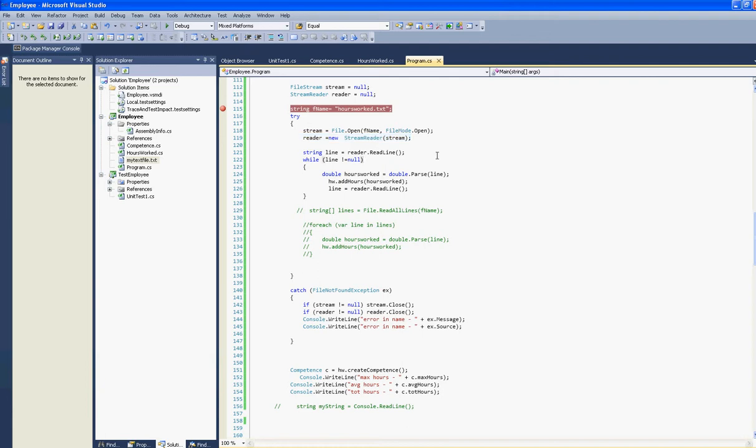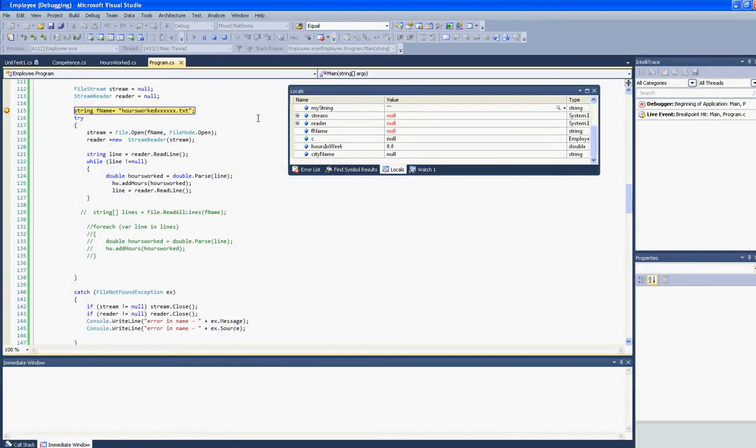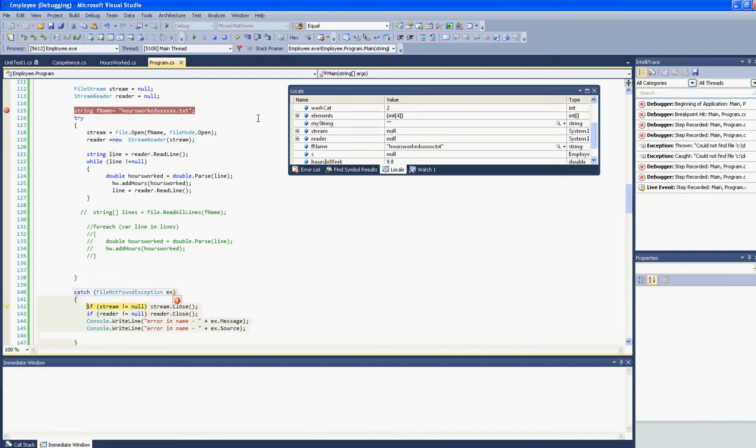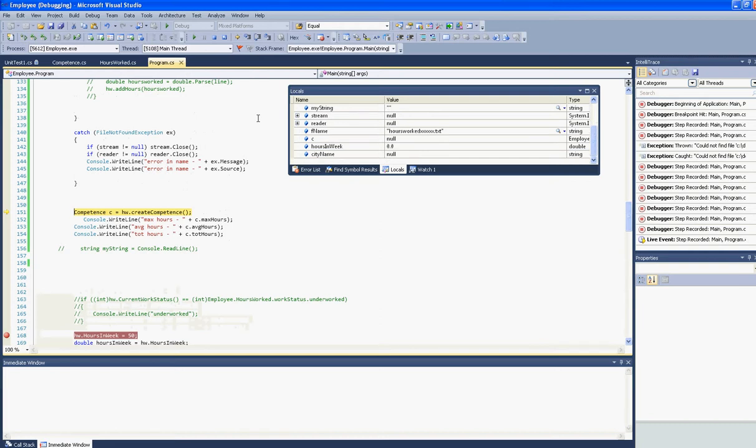Now, there was no problem there, it didn't pick up the catch for this. Oh, it did. It did actually go there.